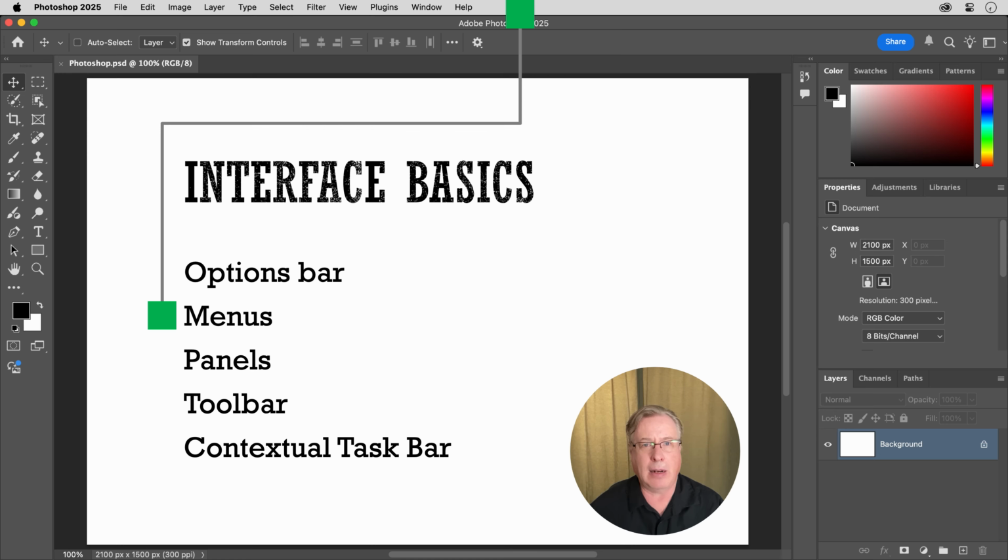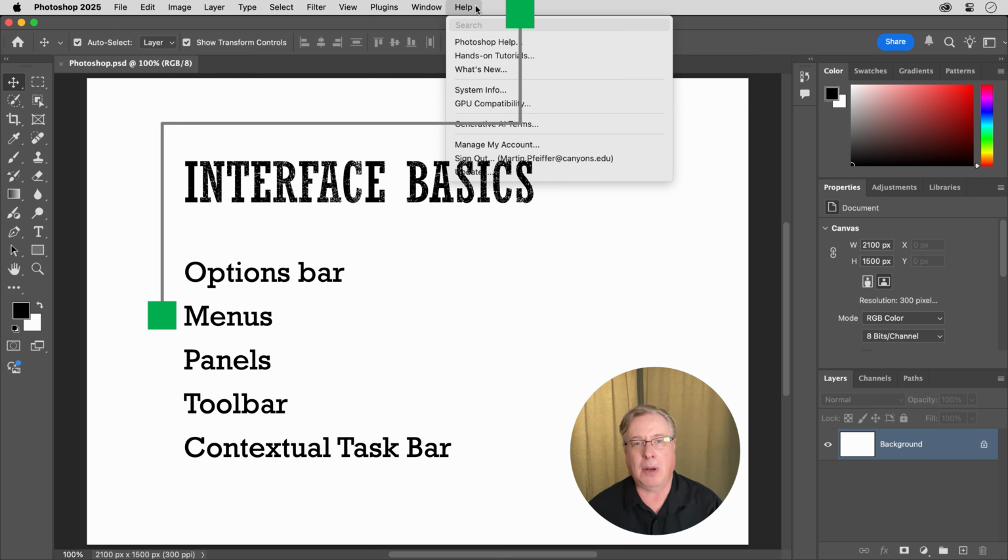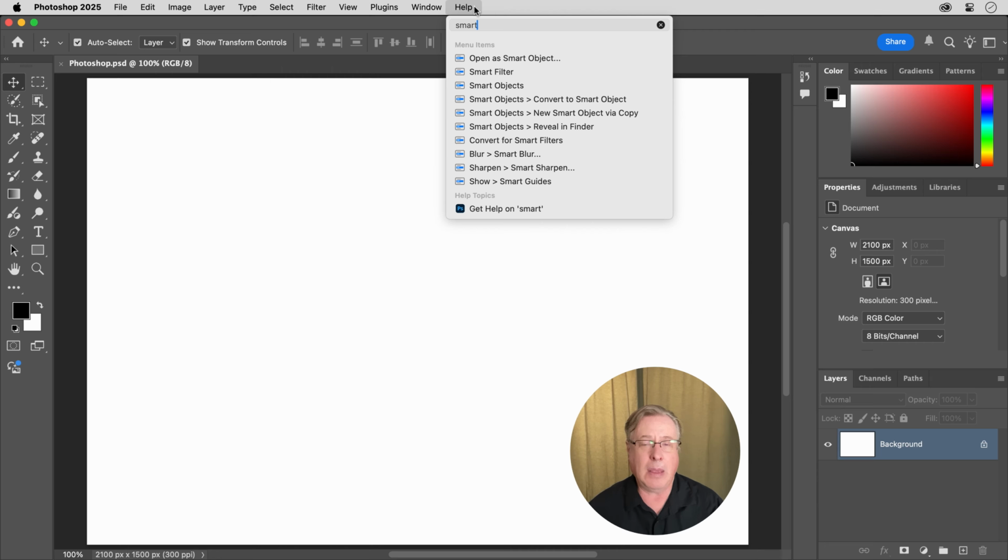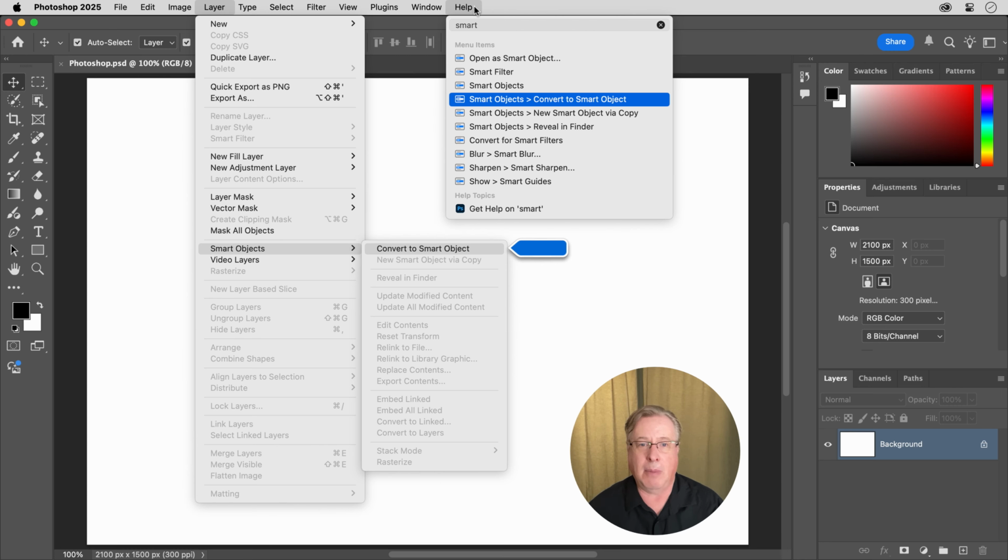Menus are where you'll find a lot of the features that are immediately accessible from a tool or a panel. Related functions are under different headings in the menu. You'll eventually get used to where they are, but it might be a little hard to remember where a less commonly used function is. On the Mac, if you know the name of a function but not where it is, you can go to the Help menu and start typing in the search field. Not only will this list the menu items with your search term, but you can use the up and down arrows on your keyboard to jump to the menu item.